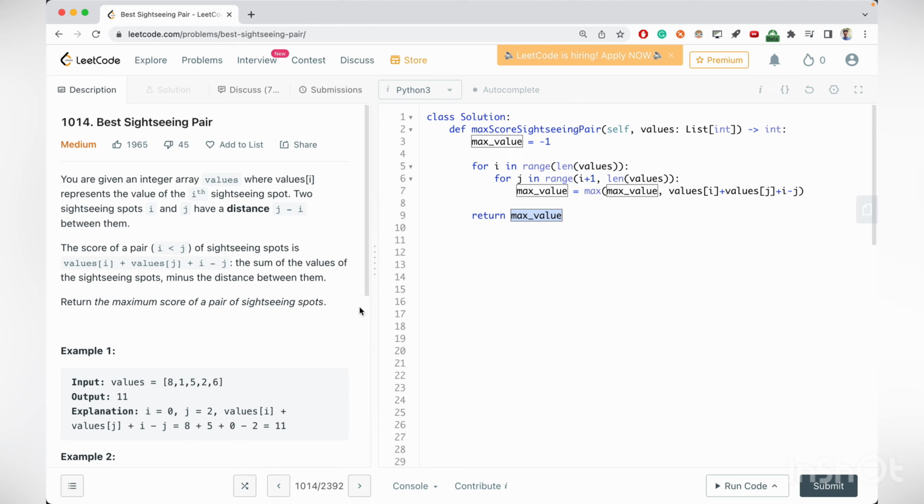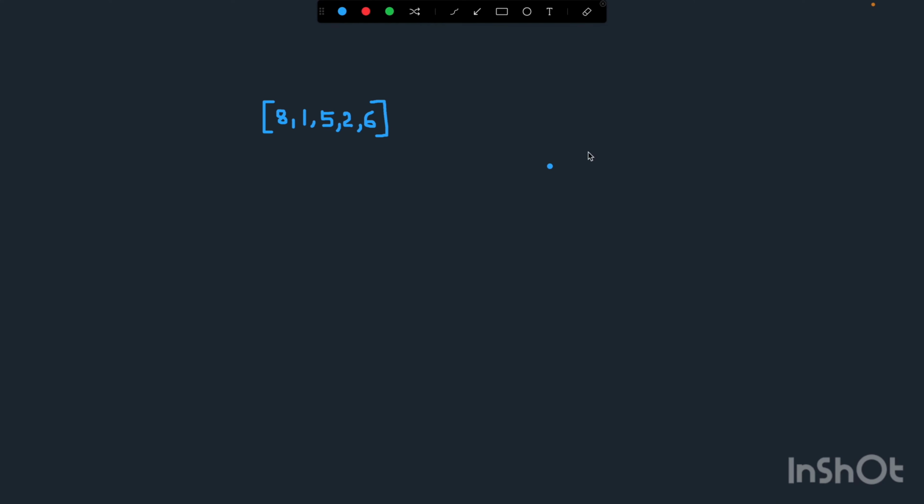After this point, I was stuck for a while, and then I was thinking, okay, what can I do to this problem so that I can optimize it further. This is the equation that we have, right?